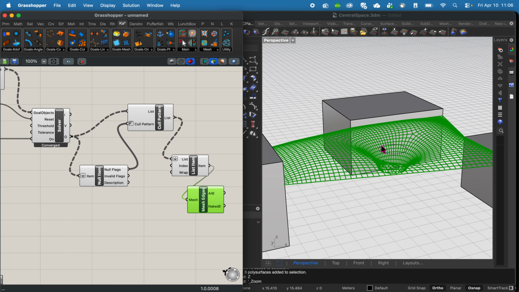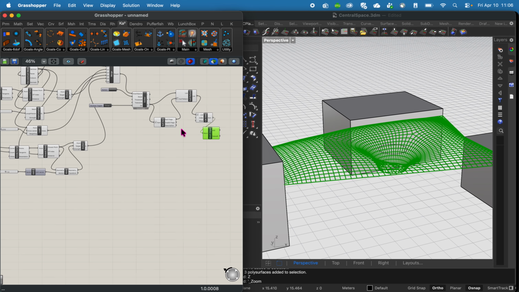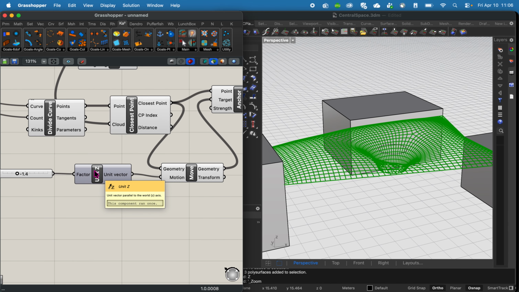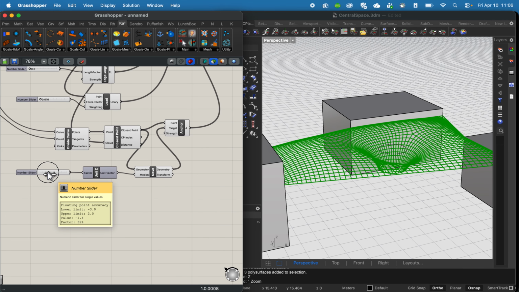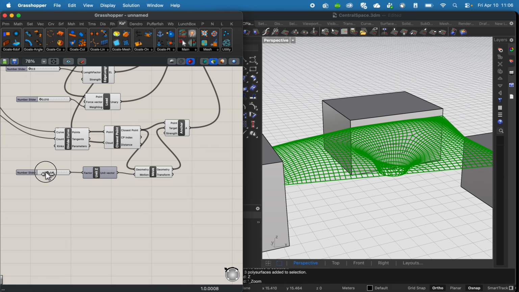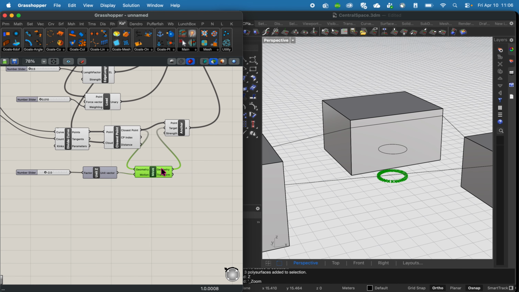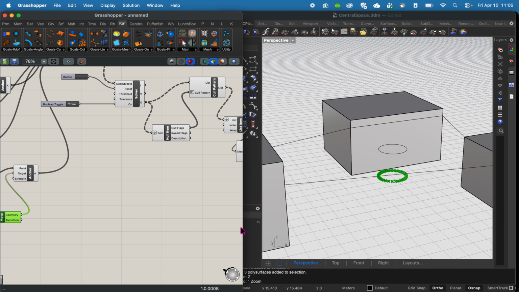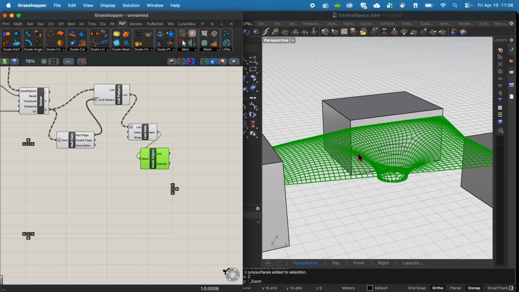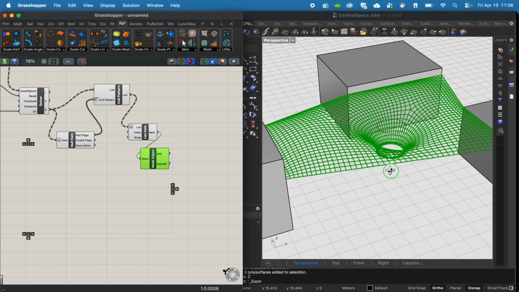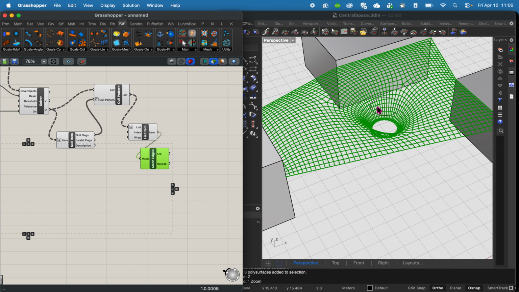And then one thing that you can do is, of course, now that this is parametric, you can also make this one go a bit down as much as you want, and also maybe adjust things.